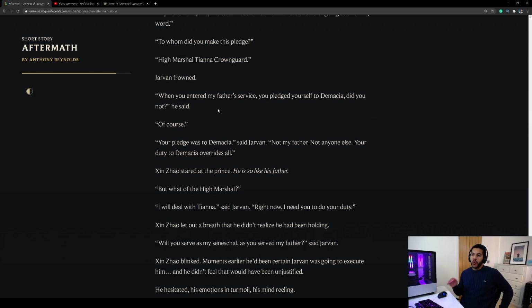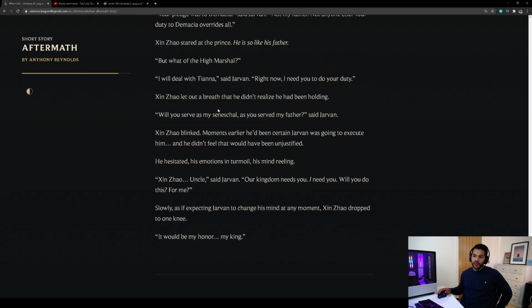Jarvan frowned. "When you entered my father's service, you pledged yourself to Demacia, did you not?" he said. "Of course." "Your pledge was to Demacia," said Jarvan. "Not my father, not anyone else. Your duty to Demacia overrides all." Xin Zhao stared at the prince. He saw his father. "But what of the High Marshal?" "I will deal with Tiana," said Jarvan. "Right now, I need you to do your duty." Xin Zhao let out a breath that he didn't realise he had been holding.